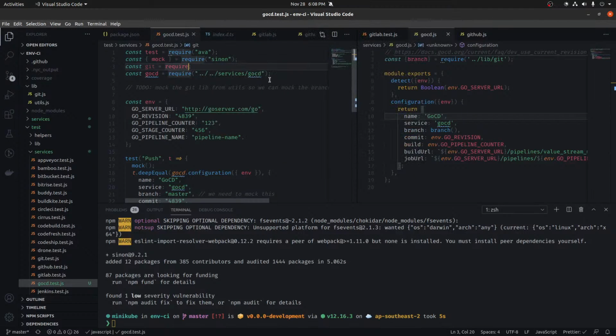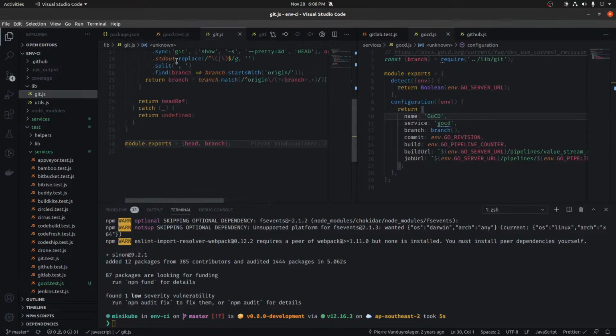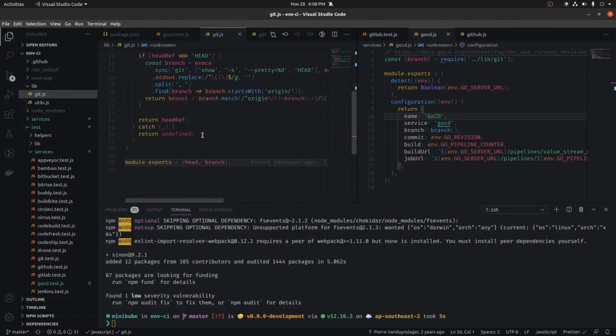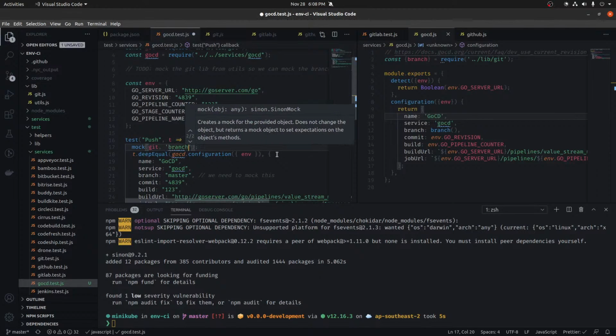And then we require, we go back to lib, git. Does that make sense? I don't know how that works with like module exports. But let's try it. So we're mocking git and we want to mock the branch function.